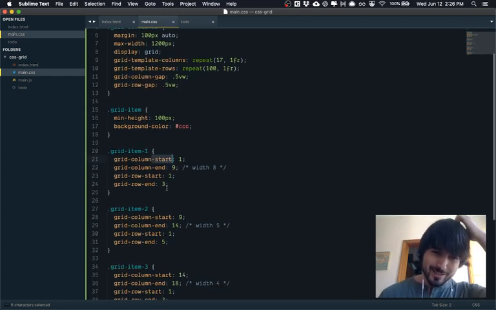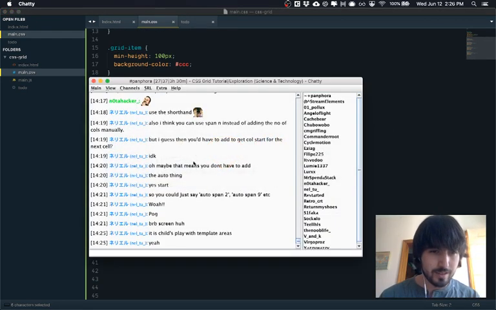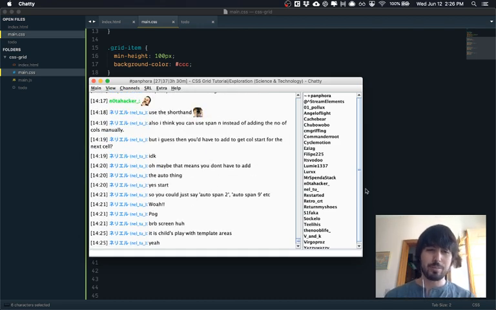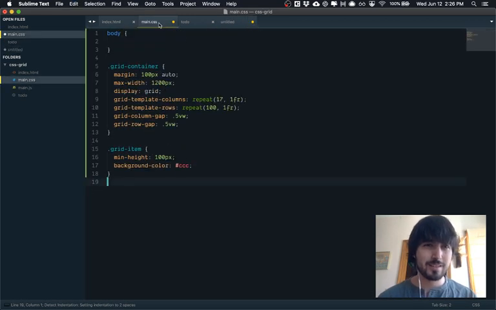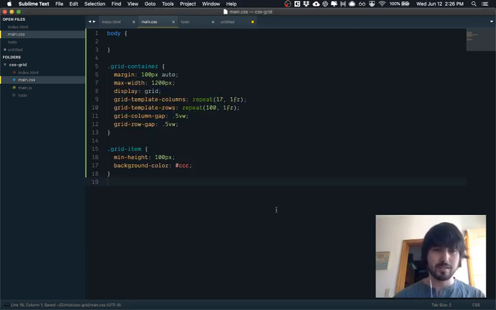We're not going to write the shorthand. I'm sorry, the other person who was helping, what's your name? Oh, wait, that was you. Okay, I promised you to use the shorthand, so you don't mind if I just don't use the shorthand, right? I'll learn about that later. Let's use the template areas.